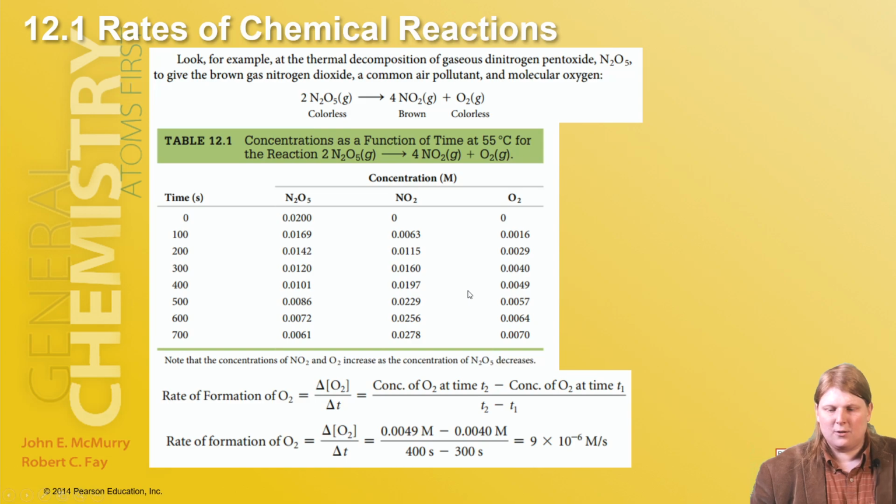Now, some rates are constant, and some rates are not. It's going to change. Some of these reactions are not just going to be linear. They're going to be curved in some way. There's going to be curvature to the appearance of the reaction, because when we think about collision theory, and we'll develop that more with time, if the amount of reactant decreases, then collisions between the reactants are less frequent because there's less of it left. So the reaction should slow down as it approaches the endpoint.